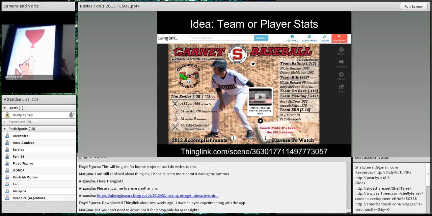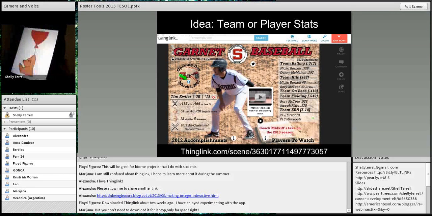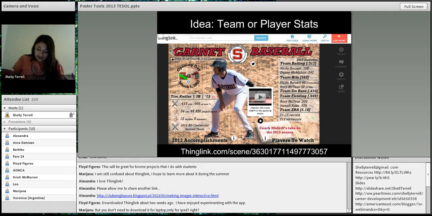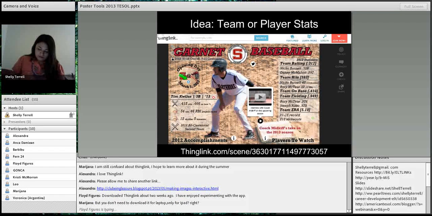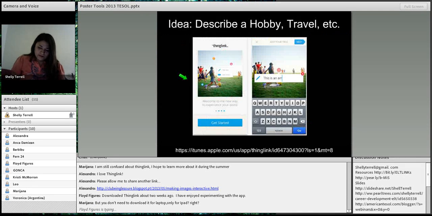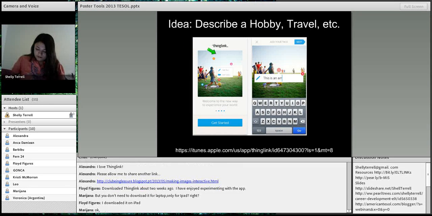So this is my picture. I drew this picture and I created it and I uploaded it. And then what I'm going to do is click on the balloon. I just touched the balloon. Where am I? It's supposed to let me touch the balloon. Come on, buddy. I think I have to create a new one because I already created this one. Okay, so we're going to do a new one.